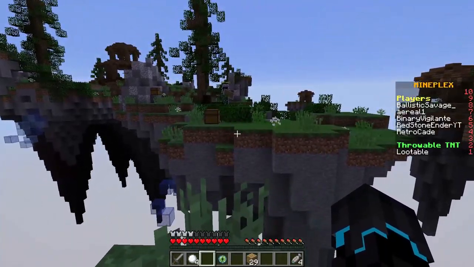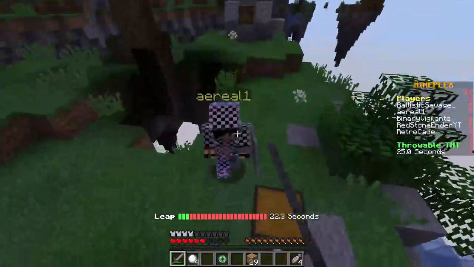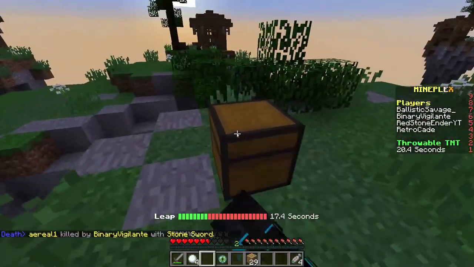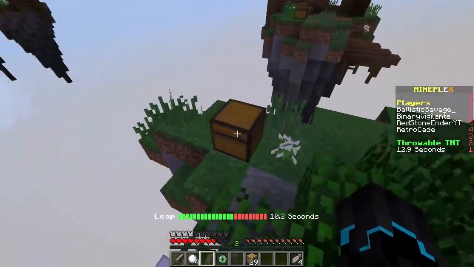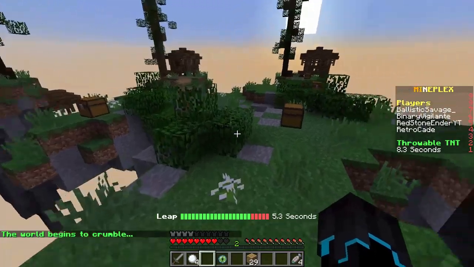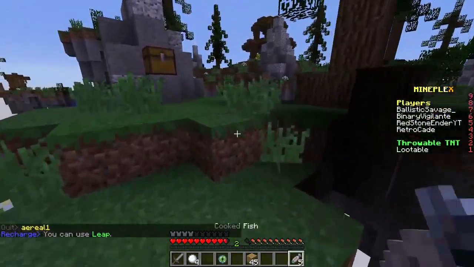I could use... What should I do here? Watch out! Spam click, spam click. Okay, I don't know what just happened there, but I'm glad it did. Sadly, I did not get his stuff. So... Did he leave anything in these chests? Nothing whatsoever. Did this guy leave anything? Yay, a few blocks and a fish. Thank you, I'll have your fish and I'll eat it.